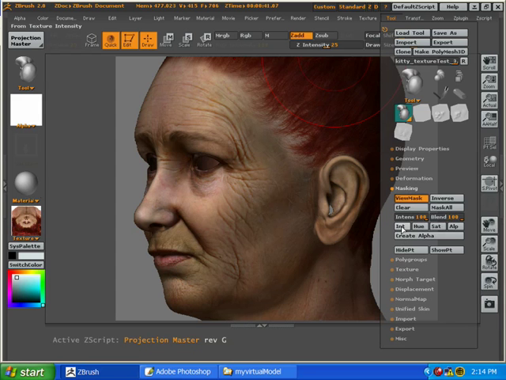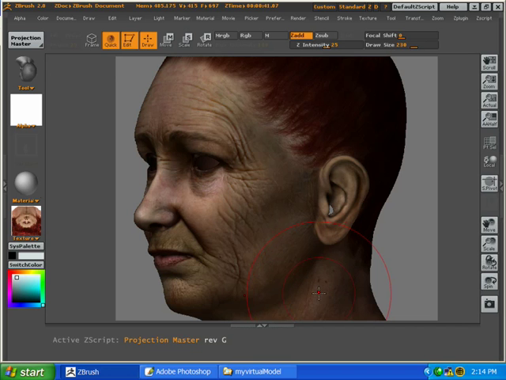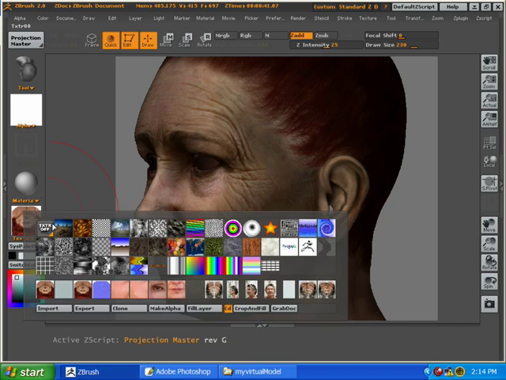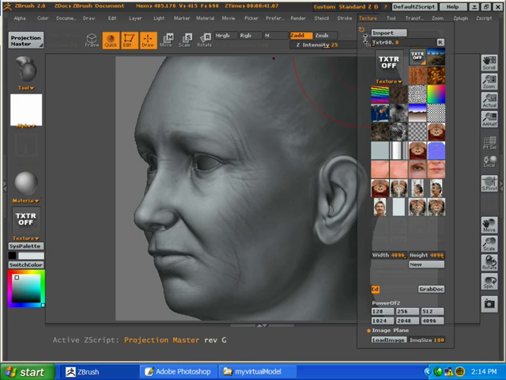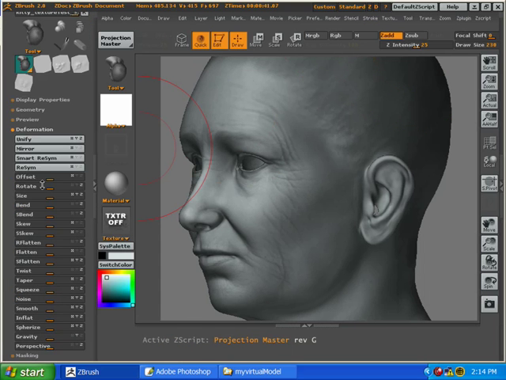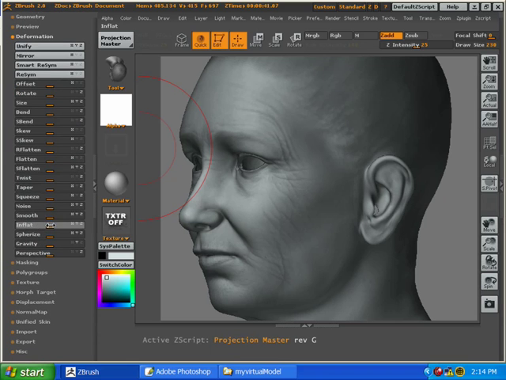So we open up the masking subpalette, press INT for mask from texture intensity. Then we'll turn the texture off so that you can see the mask. And all of our texture details are there. So let's move the tool palette over, go into the deformation palette, and we're going to do a bit of a two-step here. We're going to inflate 5, and then we're going to smooth 10. And we're going to repeat that process a couple of times.